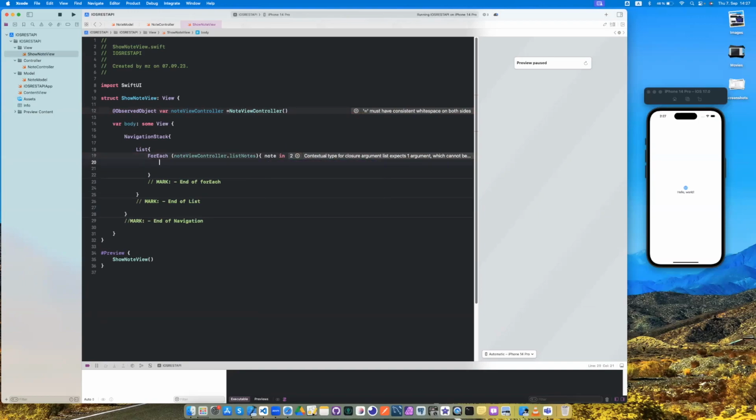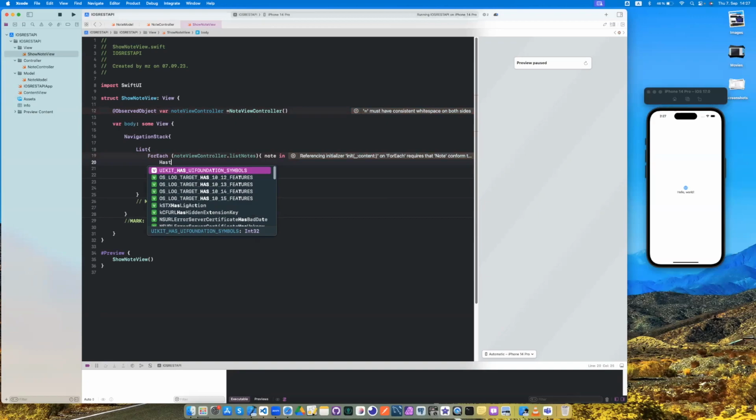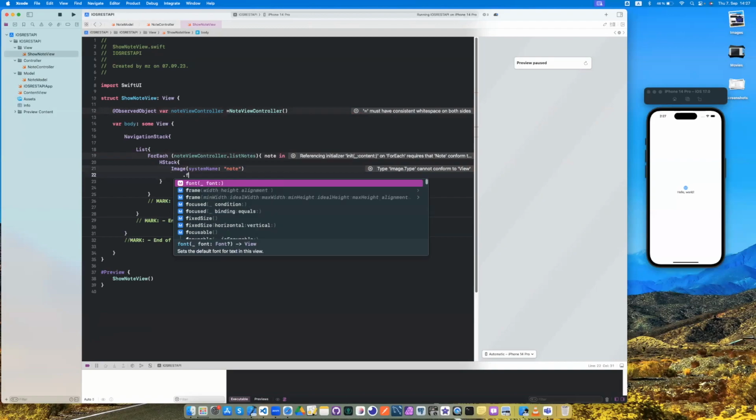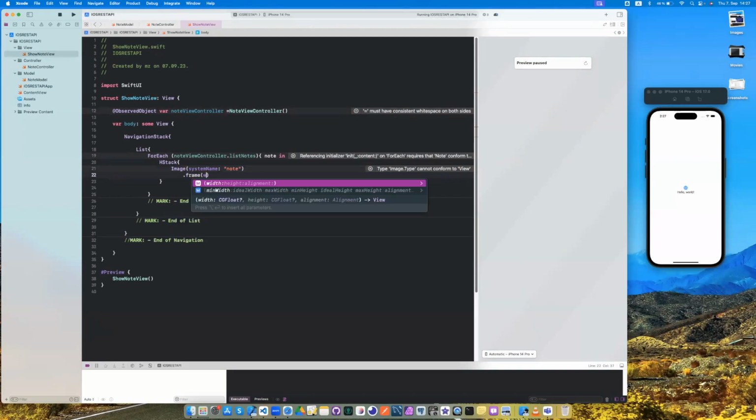Now just from here we can say, for example, our HStack and Image, and this image could be system name node, and dot frame, choose width, for example, 50 and height 50 as well.